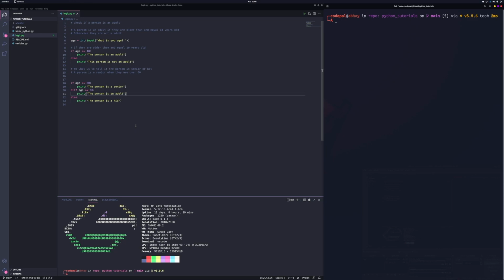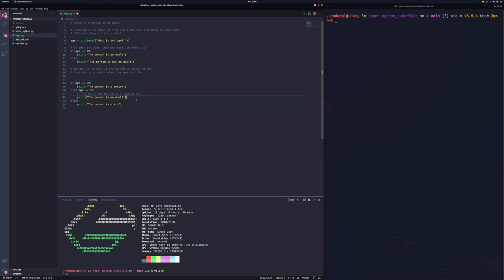As I make my program more and more complex, I can add further classifications. So let's say I wanted to find out whether an adult is also 18, how would I go about doing that? What I would first do is go to the section where I defined an adult, which is a person aged greater than or equal to 18.